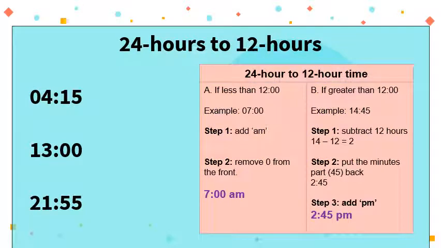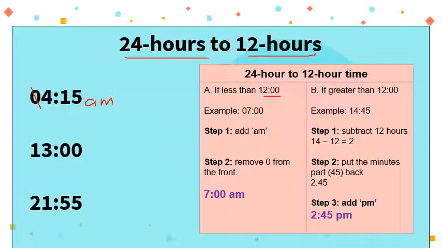And now we're going to do the inverse, or the opposite. We're doing 24-hour time to 12-hour time. So here I've got 0415. Now I know, because this is less than 1200 hours, it's in the AM. So I'm adding an AM, it's in the morning, and I don't need this 0 here. If I had the 0, it's not completely incorrect, but you can scratch the 0 off.